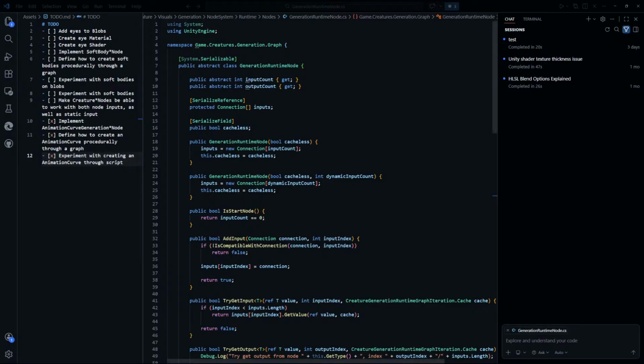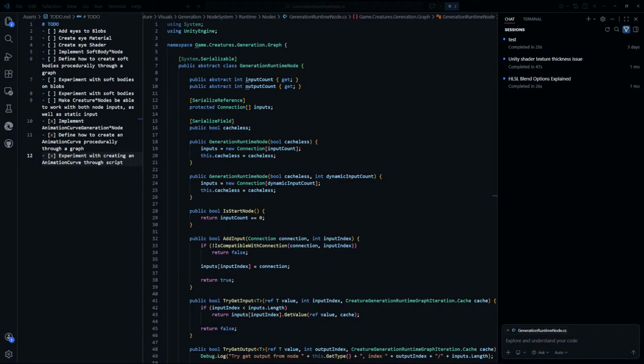Okay, I thought I had a task for this one. Extend the creature generation graph system. Yes, there we have it. Add support for dynamic number of inputs.